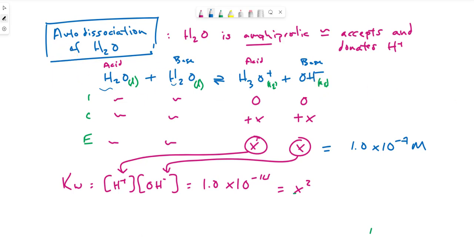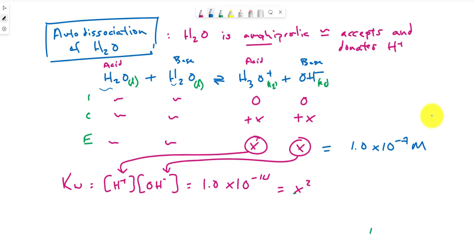to react with itself. Maybe the more important takeaway here is that this reaction is always true. Anytime you have water, it will react with itself through autodissociation. But often we're talking about acids and bases in water. And so when we're thinking about what happens when we have a strong acid in water, we're including the fact that this reaction is happening as well.